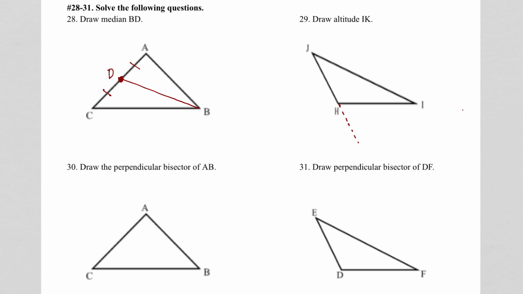So this, well, let's do the best I can here. I want to make sure it's at a right angle. Something like this right here. And you have to show it's a right angle by doing that. And then you have to call this point right here, point K. So this here is the altitude IK. And it's got to hit, again, this line here at a right angle.